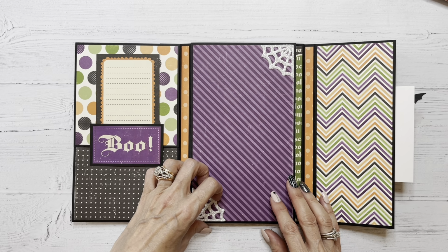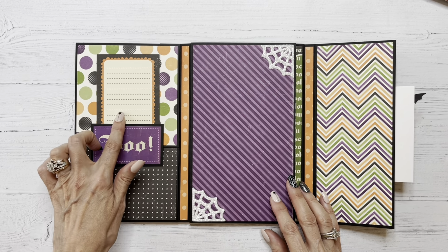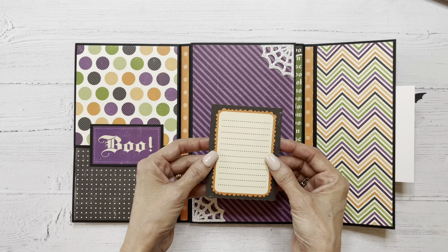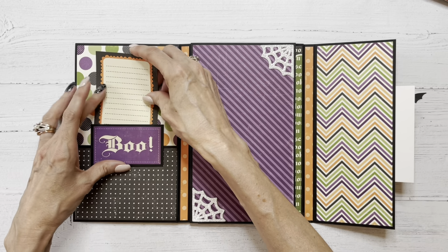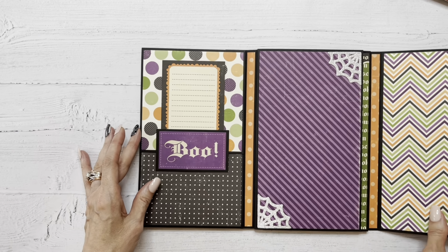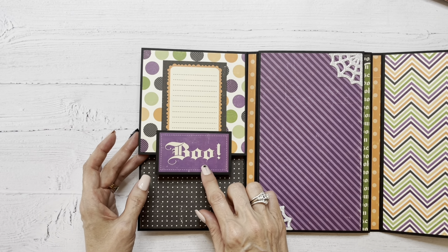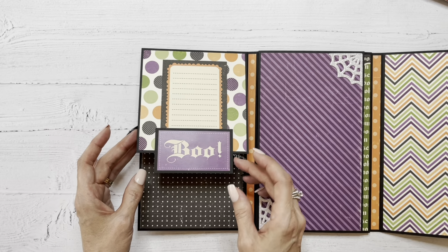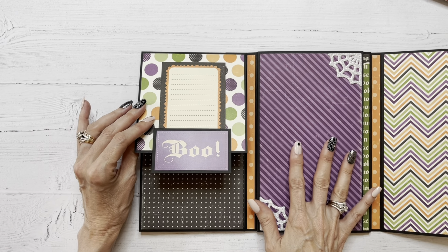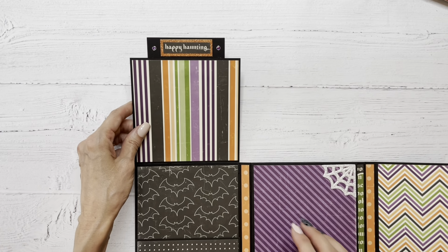Now these are open so that you could slide the picture right underneath. And I've got this little pocket that I made over here. And it's just got like a little journaling card from the paper collection. Slide this over and look at this section. This is magnetized. This is another cut apart from the collection that I've just backed on some black cardstock. Now this whole folio is made from 110-pound Recollections cardstock, so no chipboard in this one.